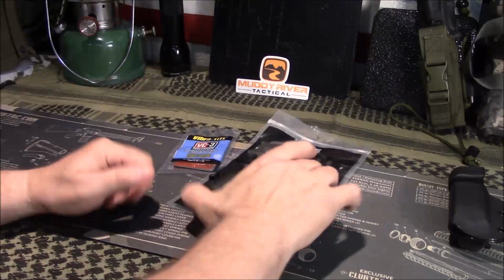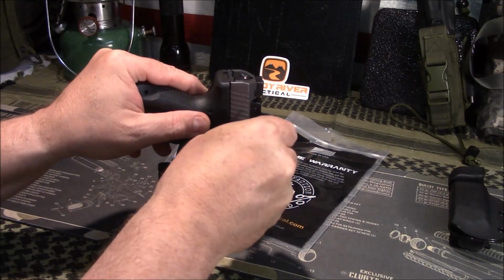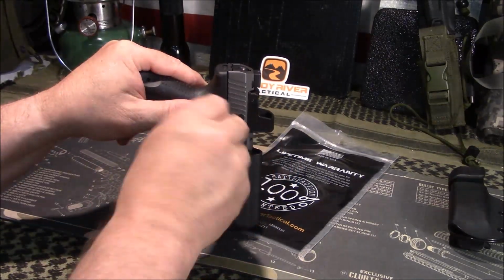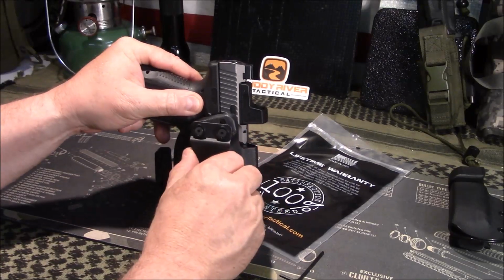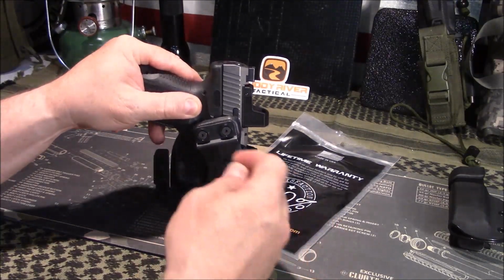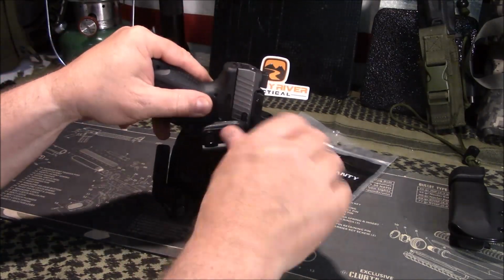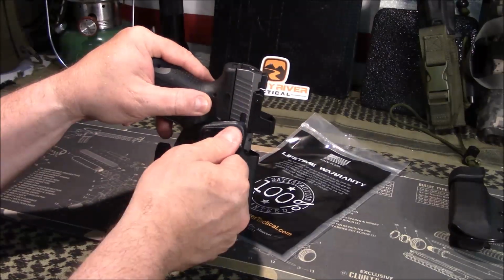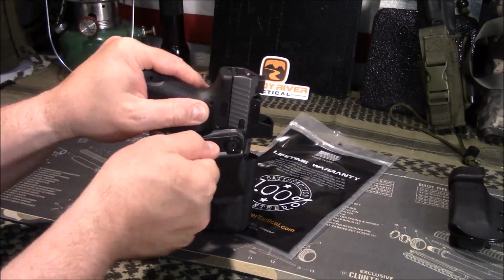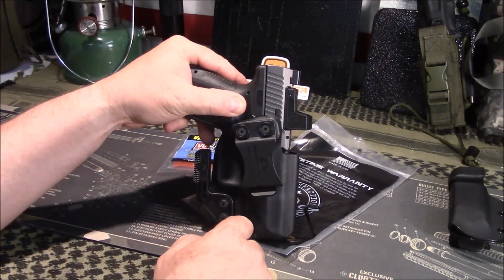FYI, I forgot before I leave you, this is adjustable for cant a little bit, and I'll demonstrate that. So you come in here, loosen these, loosen this one, and now you can adjust the cant like that. See that? So that's straight up and down. That's more at an angle. So that's the way I'm going to run it, a little more at an angle, so it kind of tilts. And what that's going to do is tilt the gun a little forward like that. So it's a little easier for me to get a hold of, especially in the position I wear it. And then just come in here and tighten these back down. So it does have adjustable angle for your belt clip there, so just keep that in mind too.